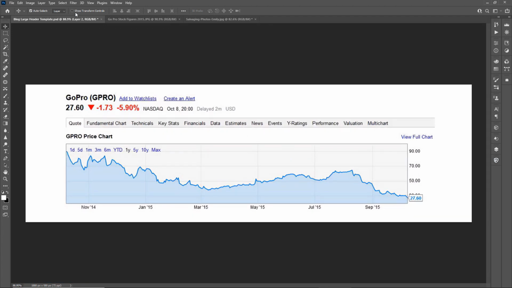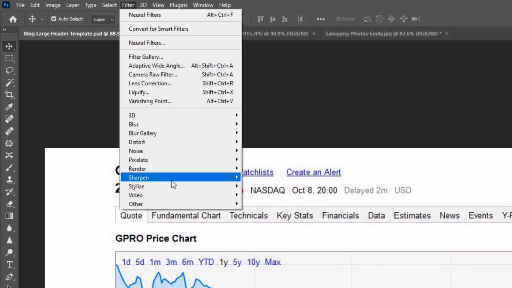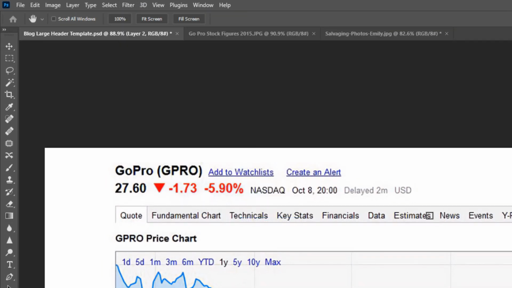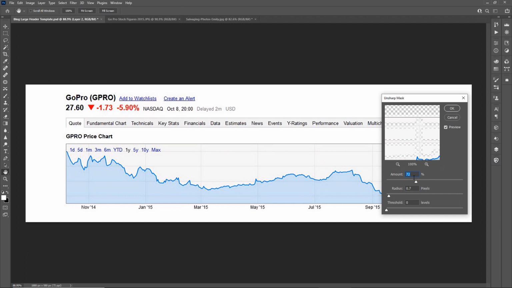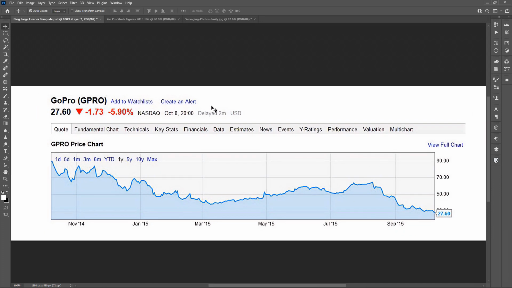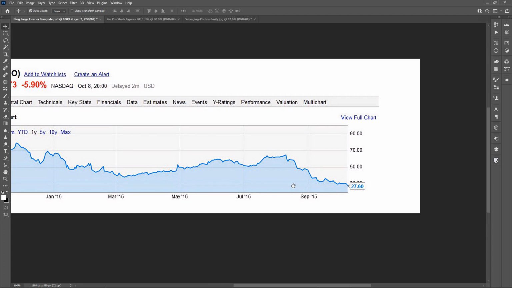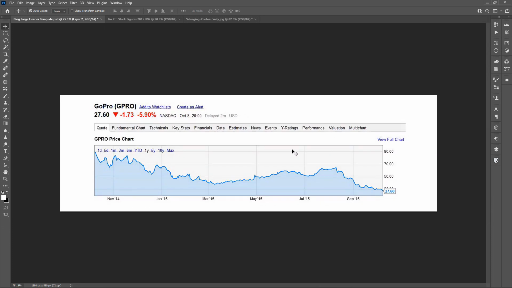And then if I wanted to, what I can do is actually go to the filter, go to Sharpen, Unsharp Mask, and what I can do is add sharpness to those lettering now. So I can just click OK. I normally use a radius of 0.7 and then I just adjust the sharpness to whatever level I like. So let's just do that. And now I've got a photo that has been improved and it doesn't look bad because all the jaggies have gone and I've increased the size without causing any digital jaggies or anything.